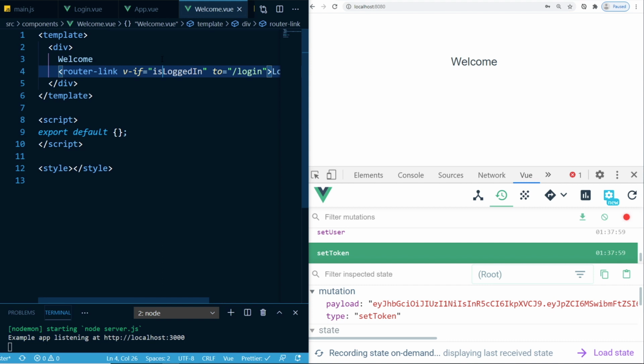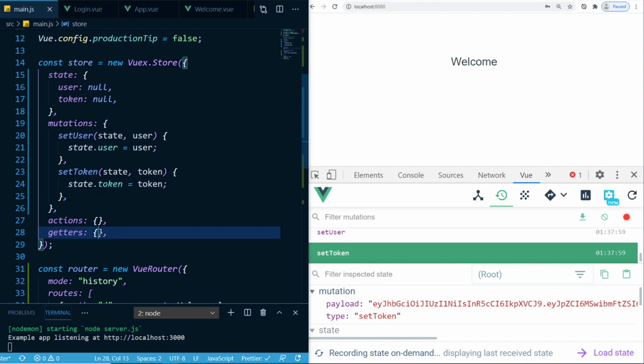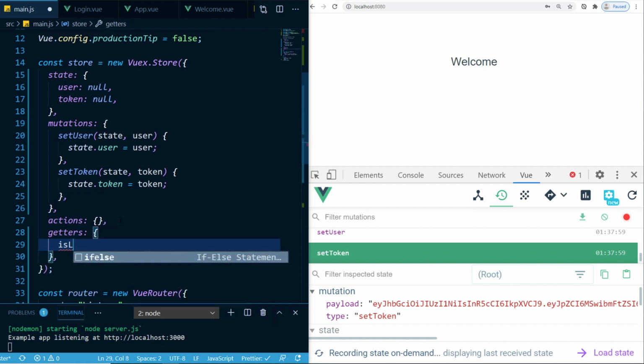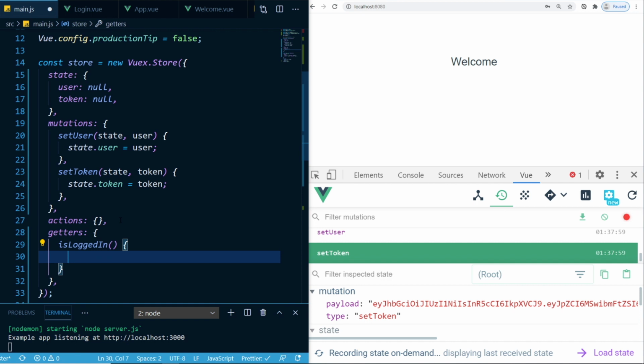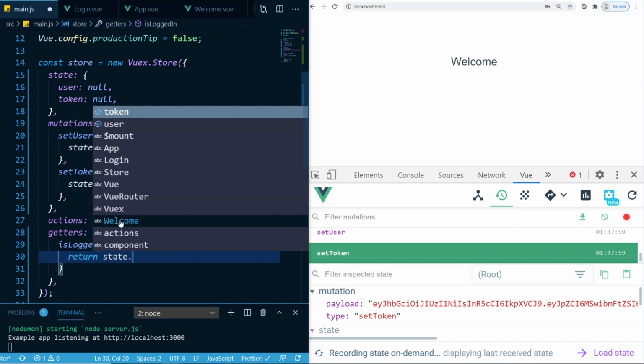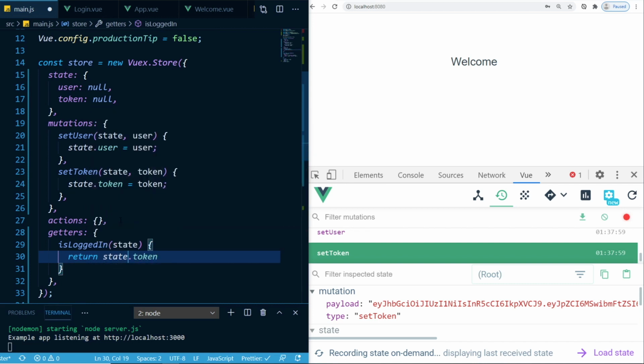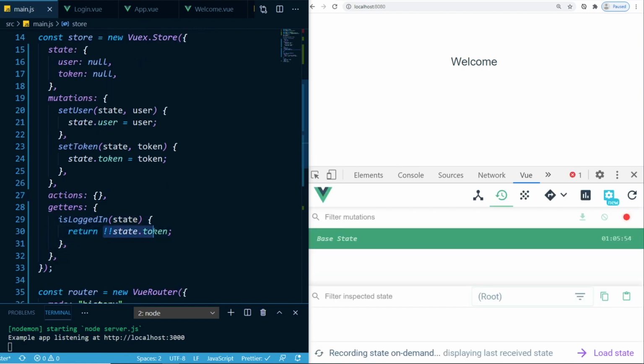This is a good example of when you might want to use a getter function. So if we go back to main.js, we might want to have a getter called isLoggedIn, a method that is going to basically return state.token with a double exclamation mark. So this will return true or false based on if the token is set or not.